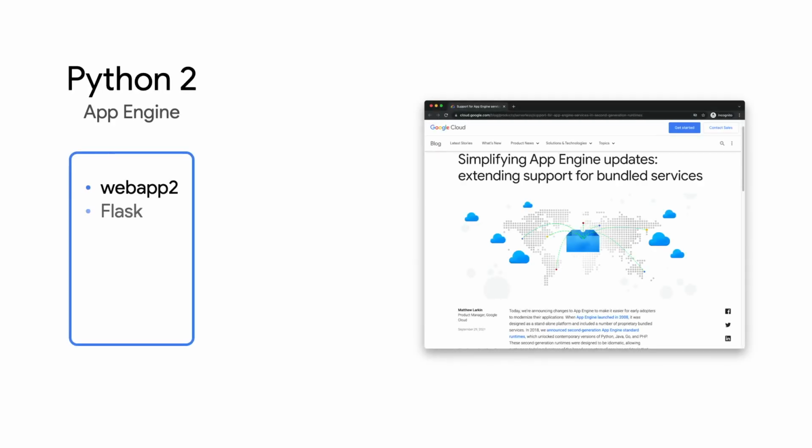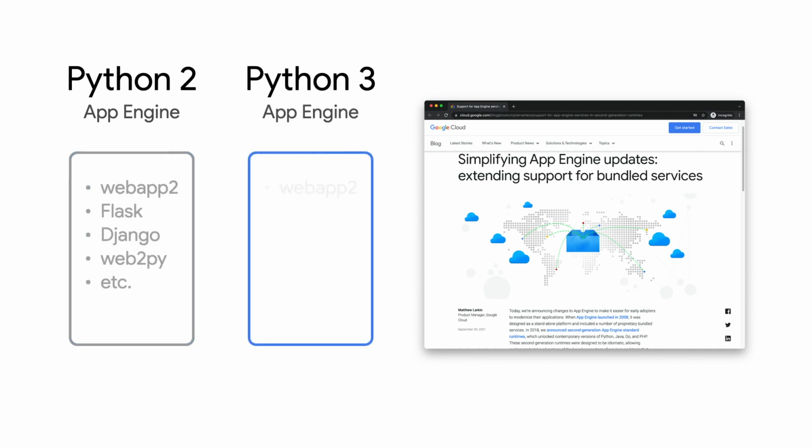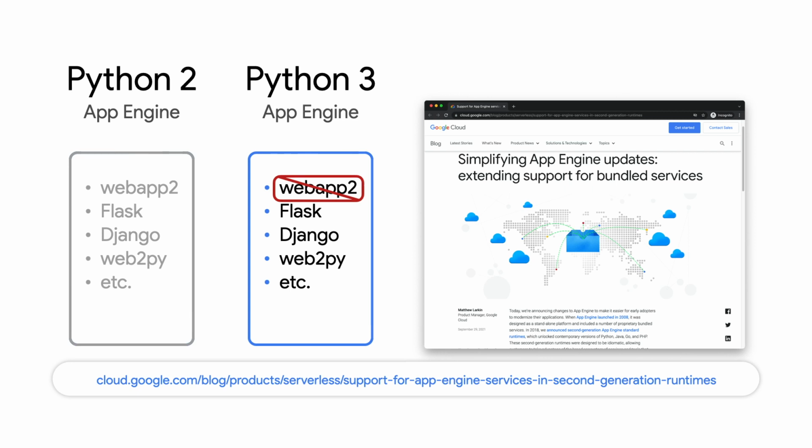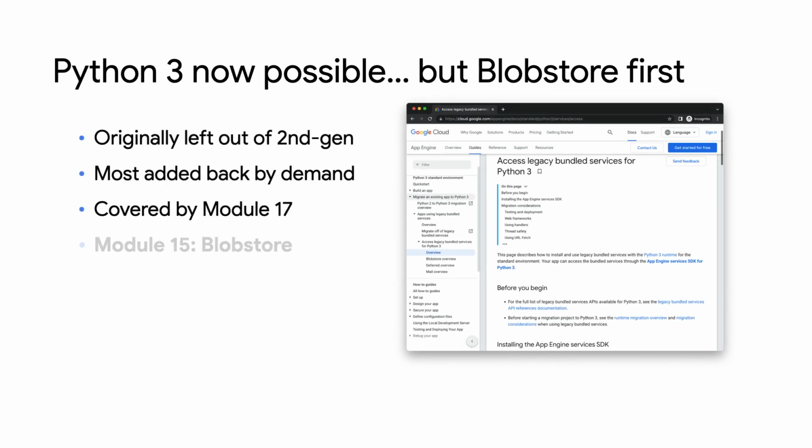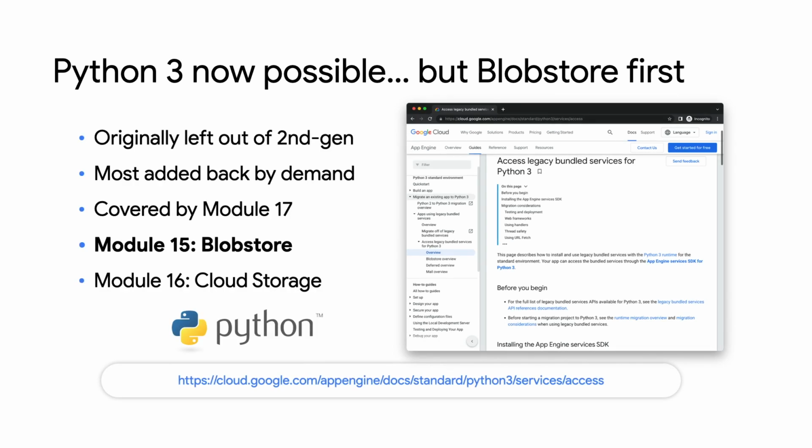Now, this migration appears to be all Python 2. What about Python 3 developers? Good question. Unfortunately, neither WebApp nor WebApp2 are supported by the Python 3 runtime. Once you migrate to another framework and add App Engine's Python 3 support for bundled services, then you can stay on Blobstore. Oh, so you mean it's possible to have a Python 3 Flask app using Blobstore? Yes. Using bundled services like Blobstore or Memcache in second-generation App Engine runtimes is covered in Module 17. The goal of this Module 15 video is to add use of Blobstore, paving the way for the Module 16 migration to Cloud Storage.